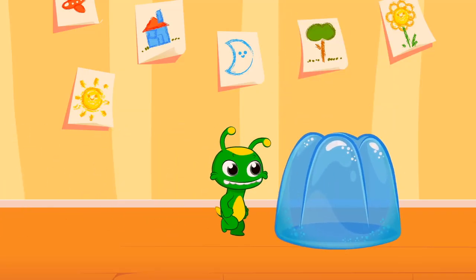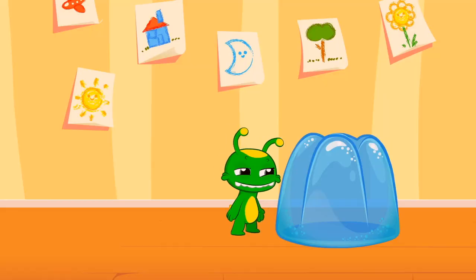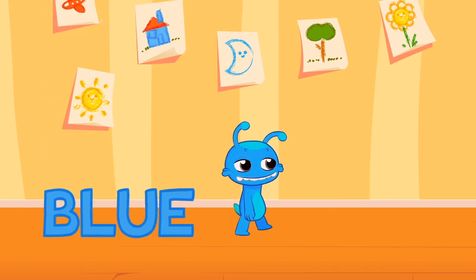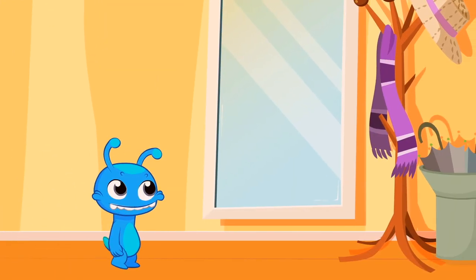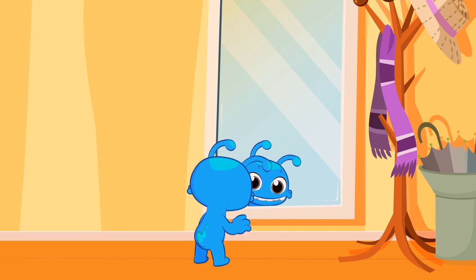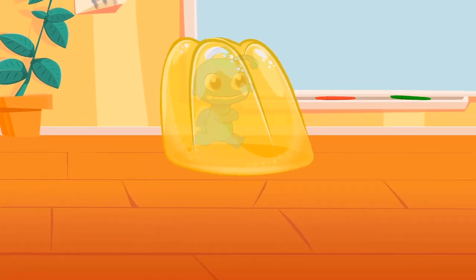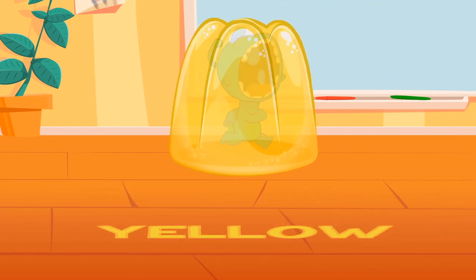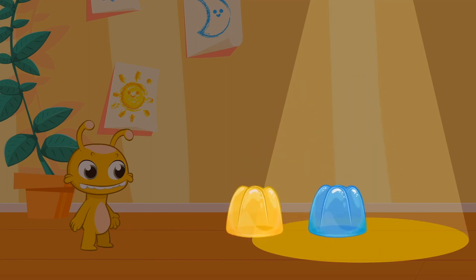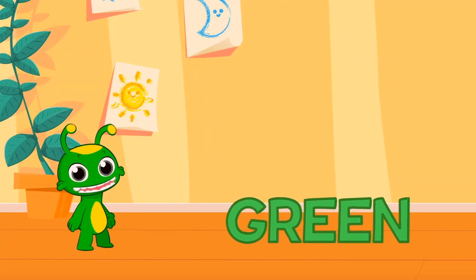Look, Groovy! A blue jelly! Mmm! Delicious! Blue! Groovy, now you're blue! Together, they become green, like broccoli! Green! Your color is back!